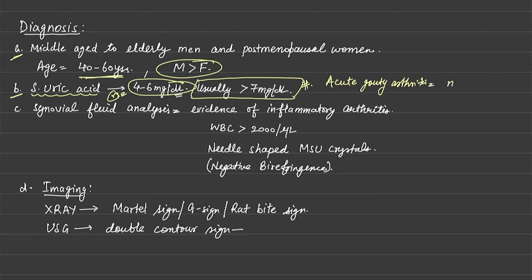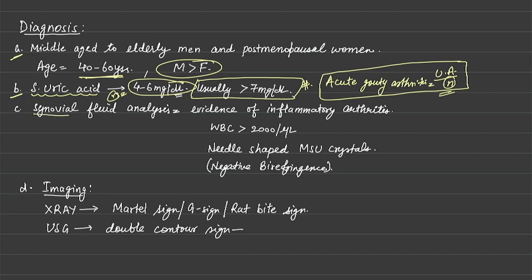the uric acid levels may be normal. Why? Because inflammation has already set in. Uric acid levels were elevated, right? The uric acid deposited in the joints, the levels fell down, and the inflammation set in. The patient presents to you, you do the serum uric acid levels, they come out to be normal. So it can be normal. Uric acid levels can be normal in case of acute presentation, though they can be abnormal also, but many of the times they can be normal also.